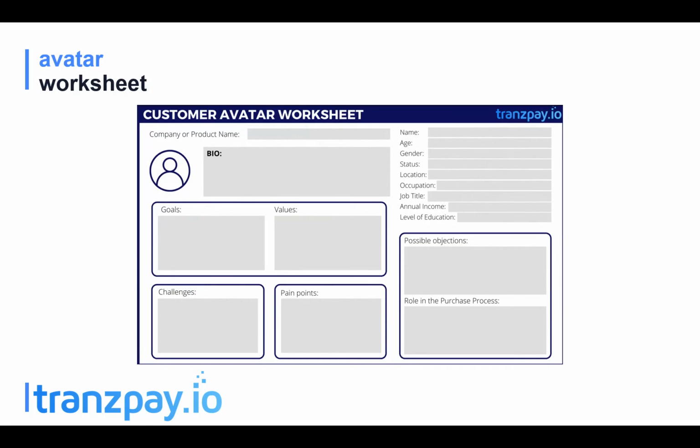You fill out obviously the product or the company name, whatever you wanted to do there. Off to the right there's name, age, gender, location, job title, all those things. We're going to go through each one of these so that you have a good idea of what to do and some ideas so that you can start filling this out and creating your customers. It's essential to have a clear understanding of each one of these components so you can gather the right details for each customer.